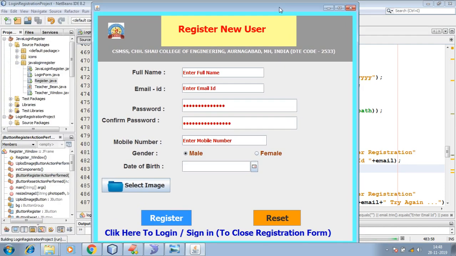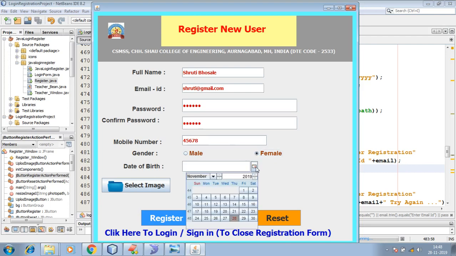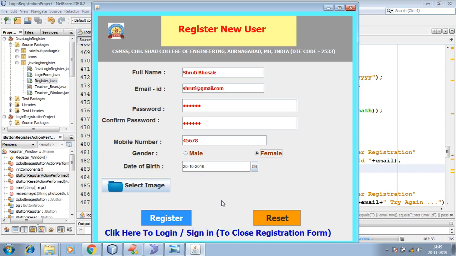So enter full name, reset, and Shruti Bhosle, shruti@gmail.com, password Shruti, mobile number, some mobile number, female, then date of birth, some November 2010, around 16.